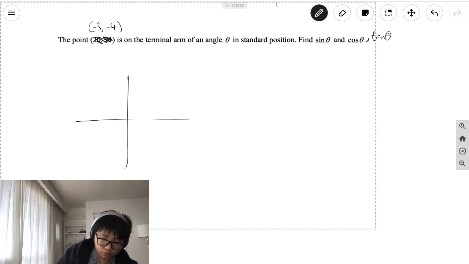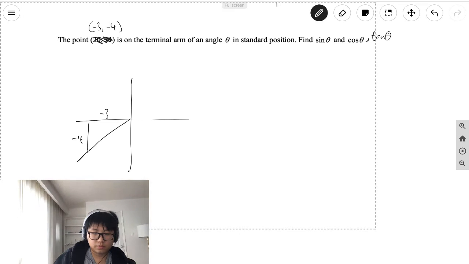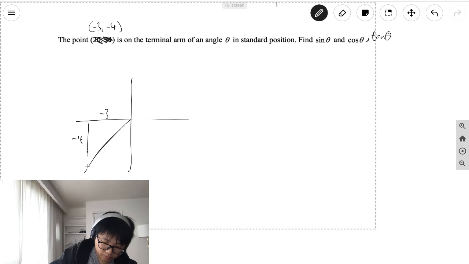Yeah, so I'd encourage you to draw out something like this. So 3 and 4 is going to look like this. All right, you got the 3, so -3, -3, -4 like that. Probably drew it a little backwards. Probably like this might be better. -3, -4. Okay, so you told me already the hypotenuse works out to be 5.